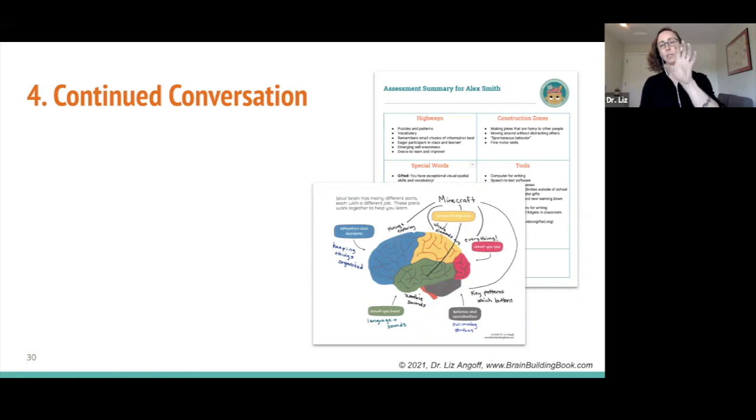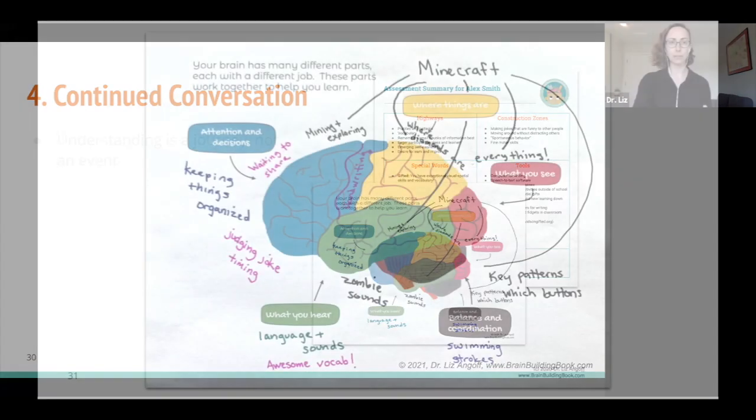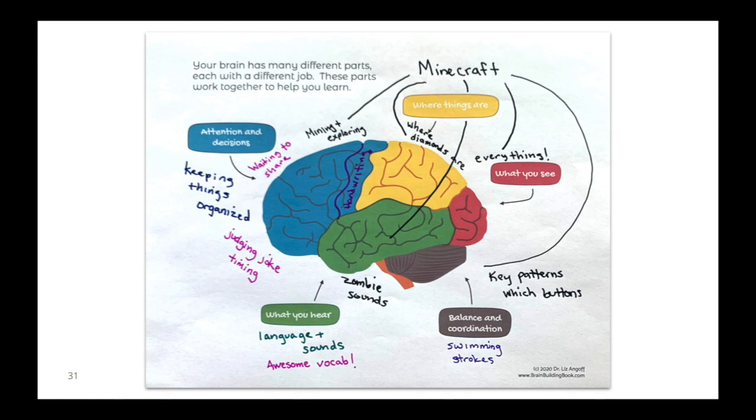So the reason that we use these tools to write on, the reason that I have this one-page summary, and next week we'll talk about the reason that we have the book, is so there's a concrete take home that parents and teachers and kids can keep referring back to remember the experience. It's worth adding that during your feedback session with the child, you can continue to annotate and add to the brain drawing to help drive home some of those key pieces of their profile and the things that are really important for them to know.